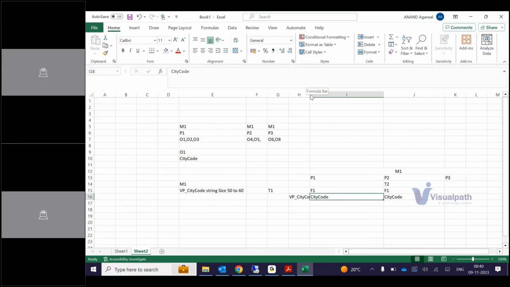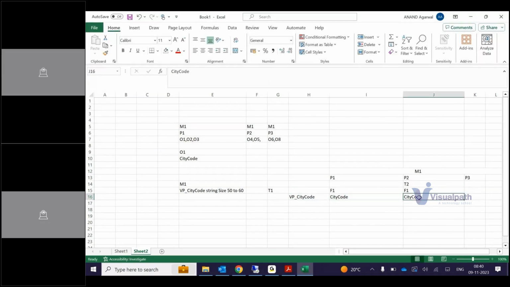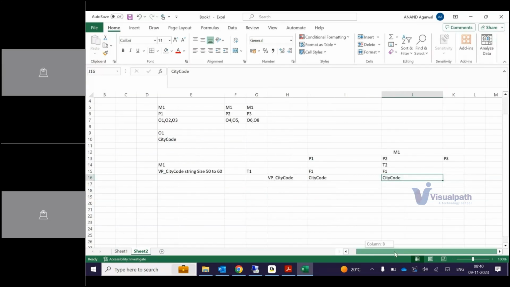Then what you can do? But you want to use city code. See, city code should be common for all. Or else you don't use this EDT in P2. You can use some different EDT if you don't want 60 characters. So you mean if I touch any field and create its own EDT with the changed parameter or values, then if I don't need to use it everywhere, in that case I may need to create two EDTs. One is for the default. Correct.